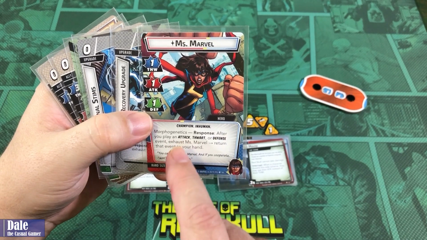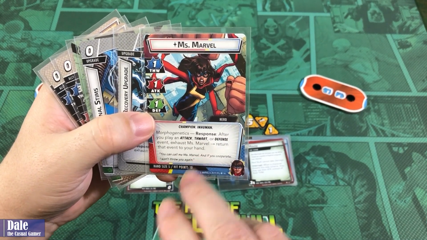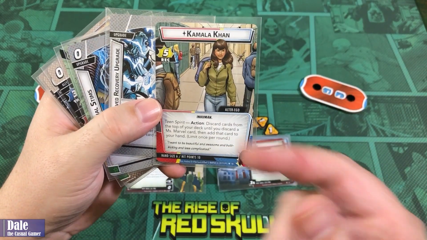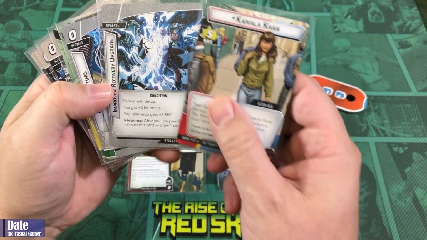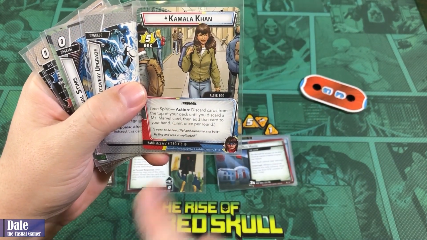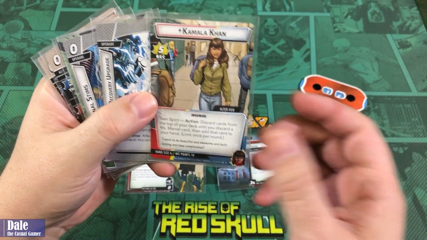Morphogenics as a response after you play an attack, thwart, or defense event. Exhaust Miss Marvel, return that event to your hand. Hand size of 5. Recovery is going to be a 6. Teen Spirit has an action, discard cards from the top of your deck until you discard a Miss Marvel card, then add that card to your hand, and a hand size of 6.